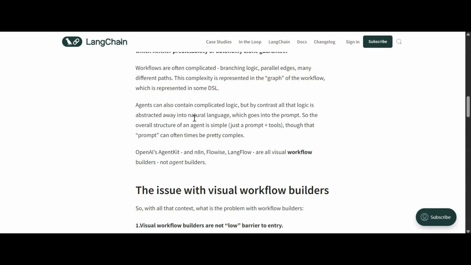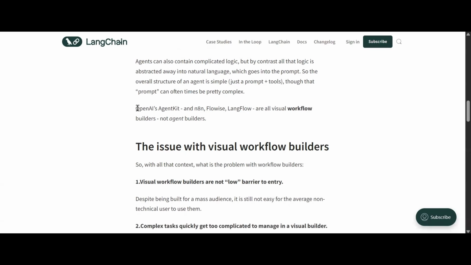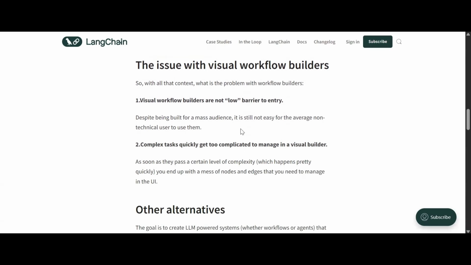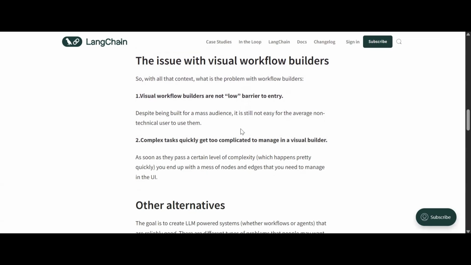They break down under complexity. As workflows grow more elaborate, with multiple branches, parallel paths, nested logic, the visual graph becomes messy and hard to manage. At a certain complexity threshold, the interface becomes a burden rather than a benefit. Thus, visual workflows tend to be usable only in relatively simple scenarios and become unmaintainable in more involved ones.